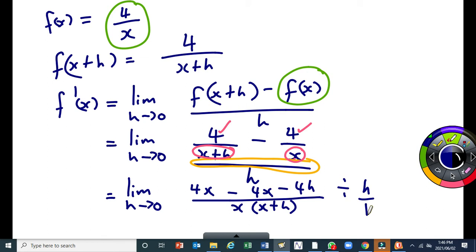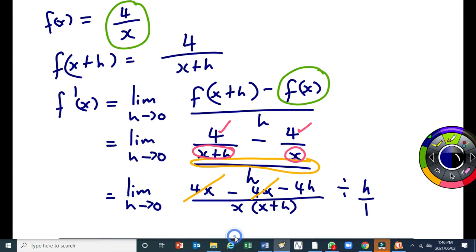Then let's simplify that now. To simplify it, I'm sure you can see that this 4x and that minus 4x, we are going to cancel out. Once they cancel out, you will end up getting this expression, which I'm going to write on the next page.